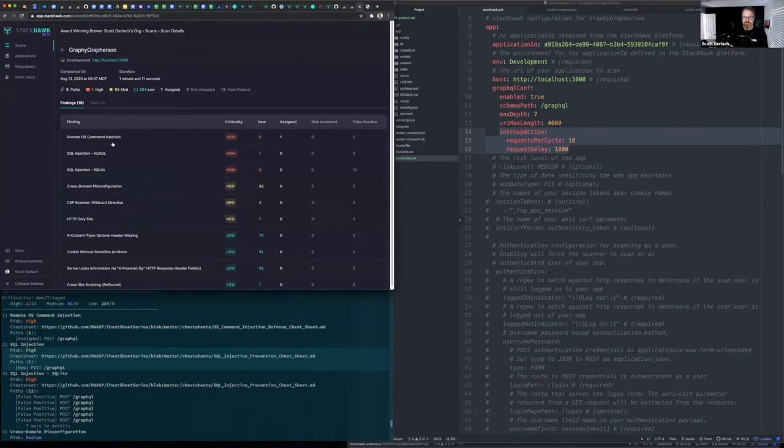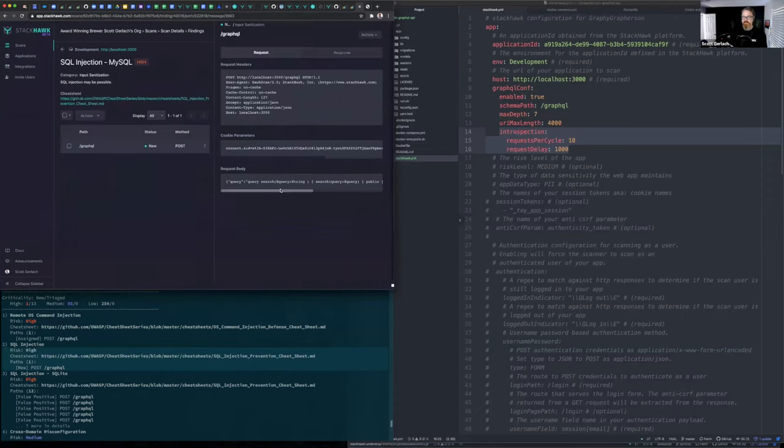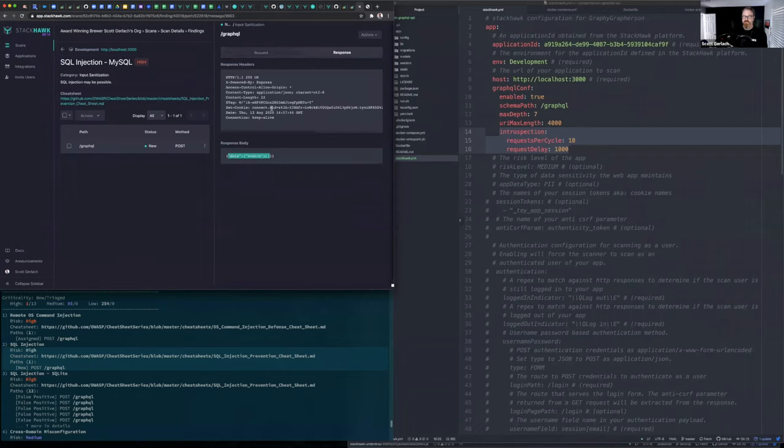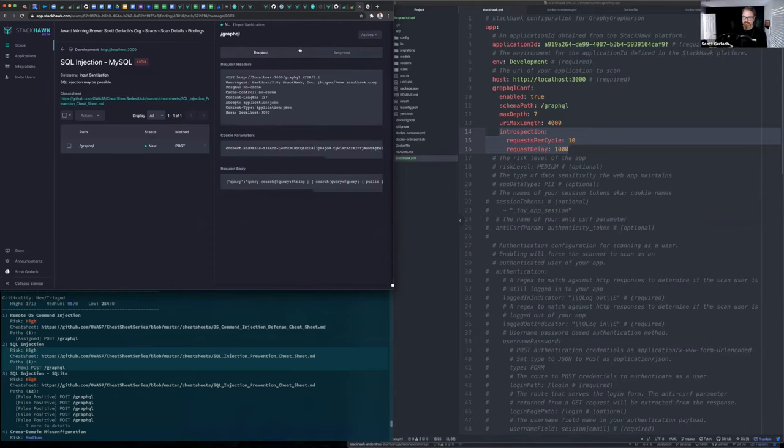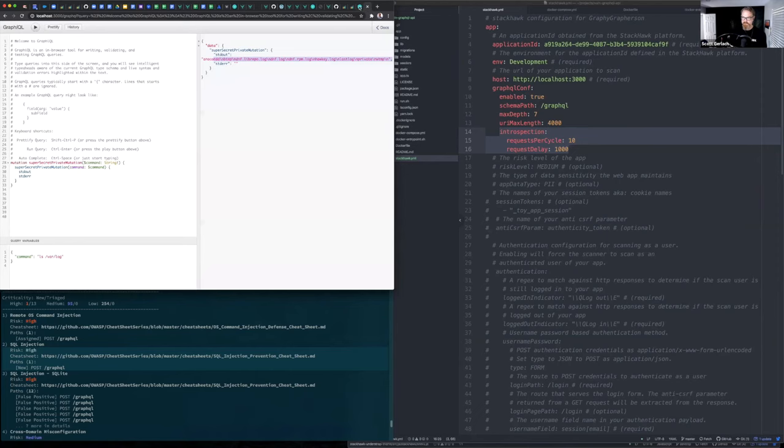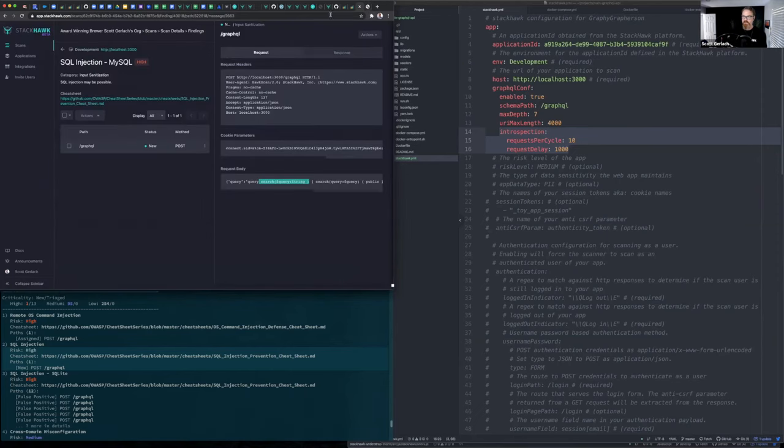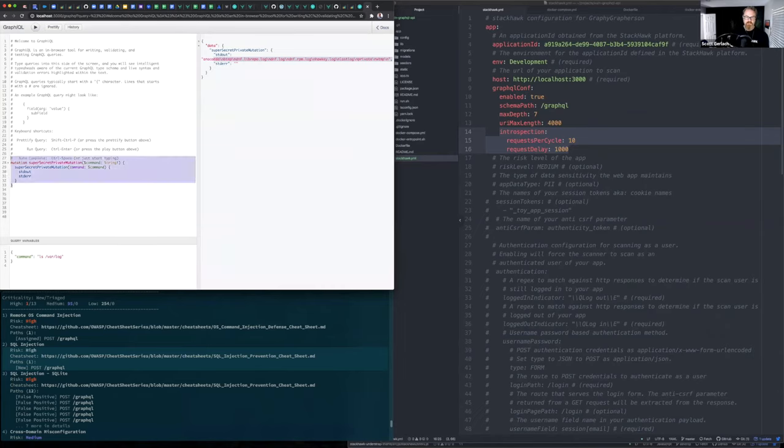The same thing exists for this MySQL one, so we can actually triage this a little bit. Once again, we're running a query here, feeding it some variables, and the response here was a weird search. I don't know if this is actually a real thing, but we'll try it just to see what happens. So we're actually doing the search query. We'll change our mutation here to be a query, search, query string.